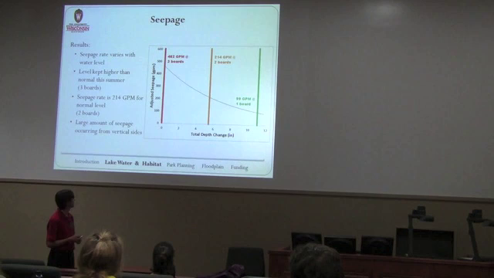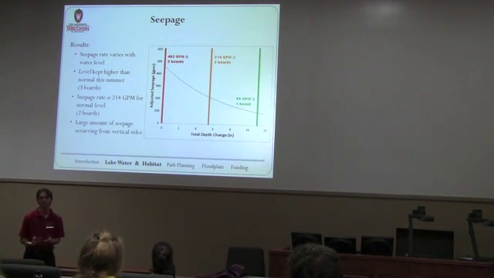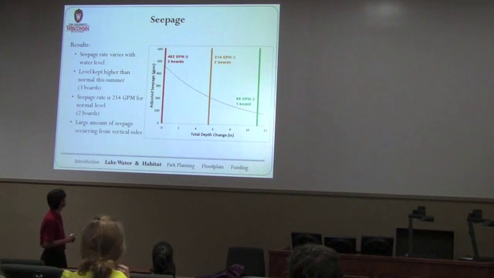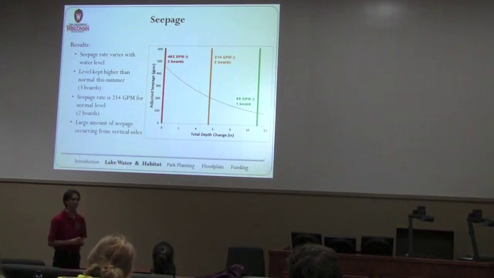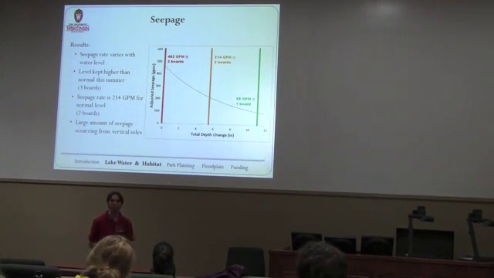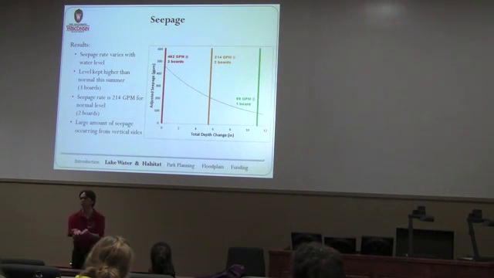So during the summer, the seepage has been very high. 3 boards in place, Lake Marion experiencing a seepage rate of 462 gallons per minute. However, for a normal year, what the lake would normally be at would only be 2 boards, 214 gallons per minute. And using this data, we're able to confirm that there are large amounts of seepage occurring from the vertical sides. So if you can imagine the lake kind of as a bowl.